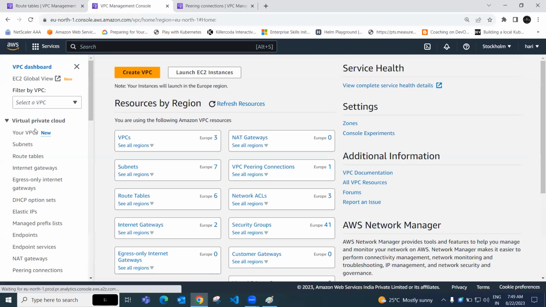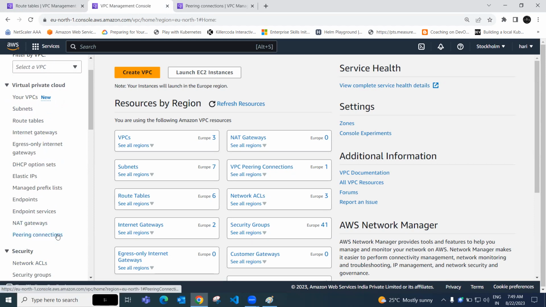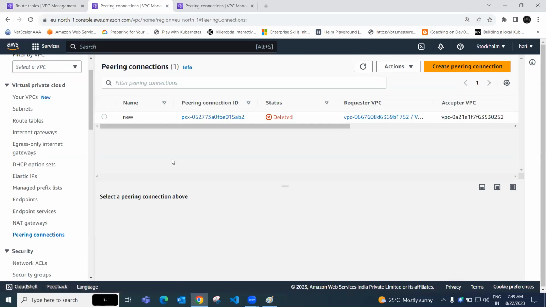On the left side, under VPC, you can see the VPC-related options, and there is one option called peering connection. Click the peering connection.